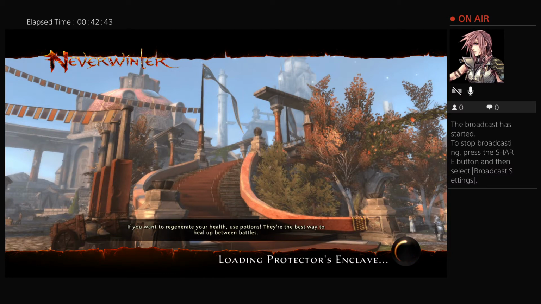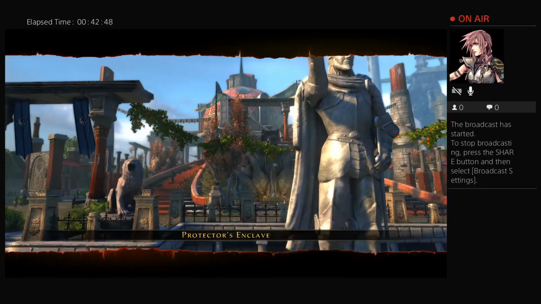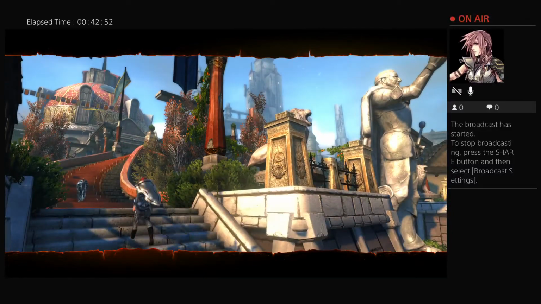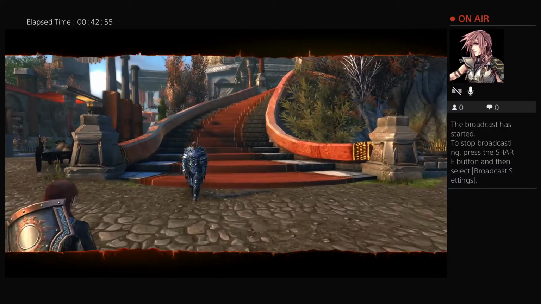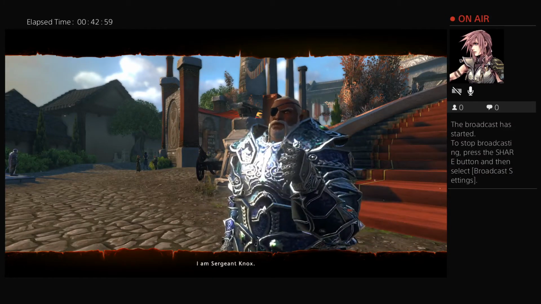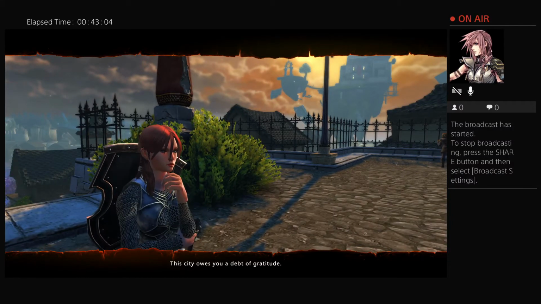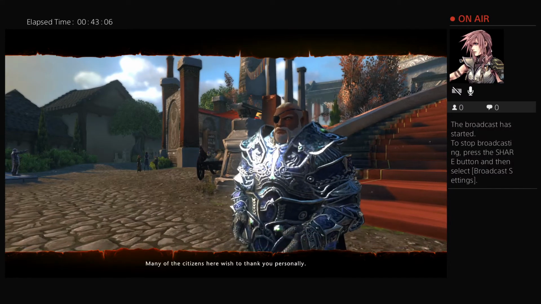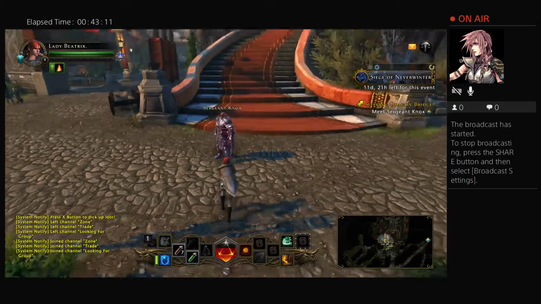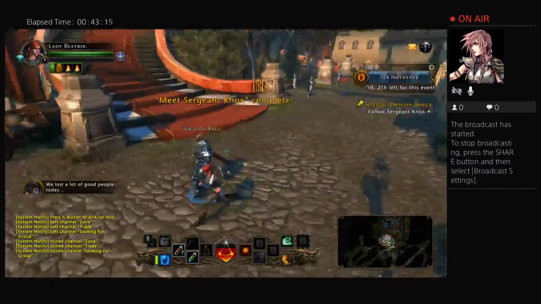Right then, now we're off to protect his enclave. Now this place is not as big as it seems in the beginning, because in the beginning you're like, whoa. I am Sergeant Knox. This city owes you a debt of gratitude. Please, follow me. Many of the citizens here wish to thank you personally. You know, look at the armor, it's blue.